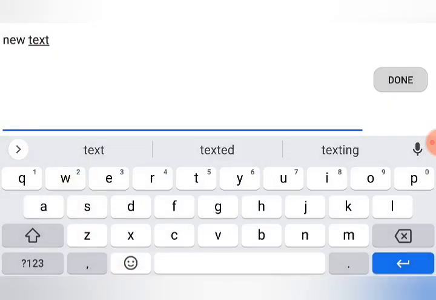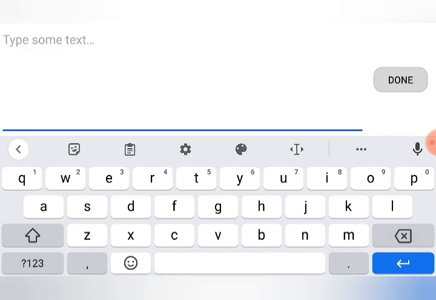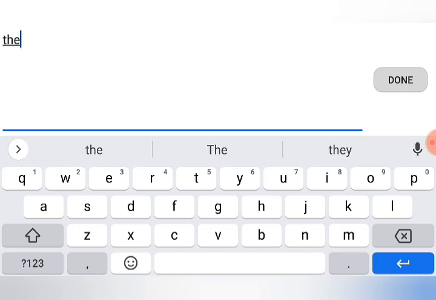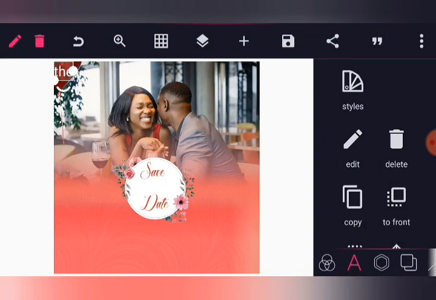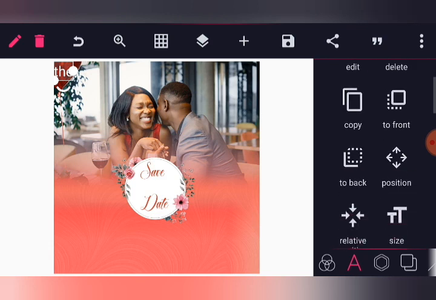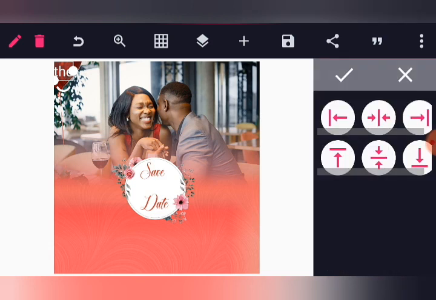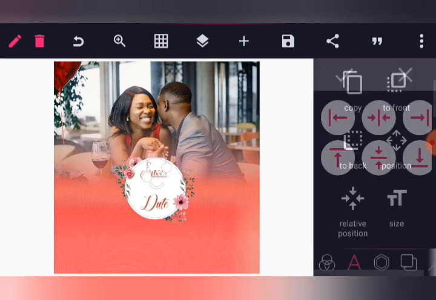Then I'll write the small letters. Then I'll bring it to the center again.